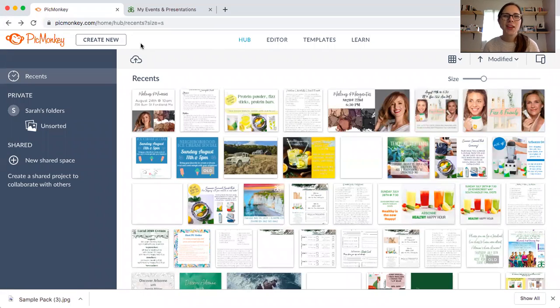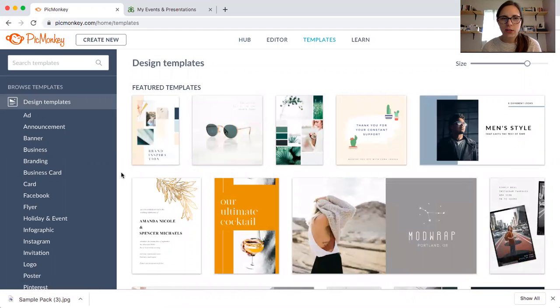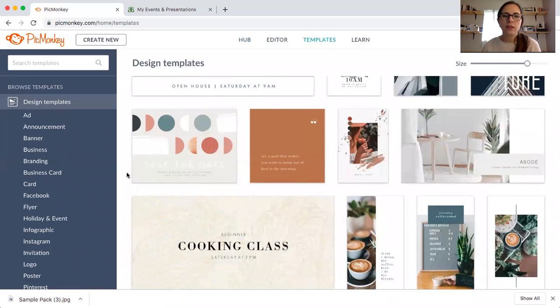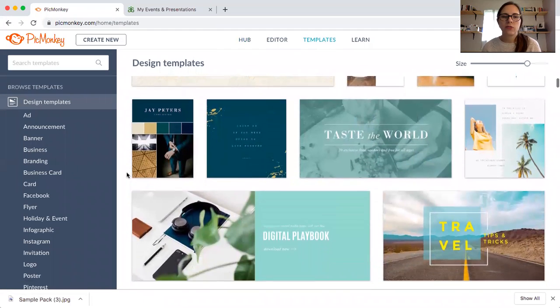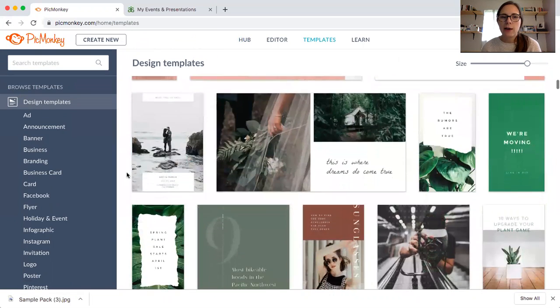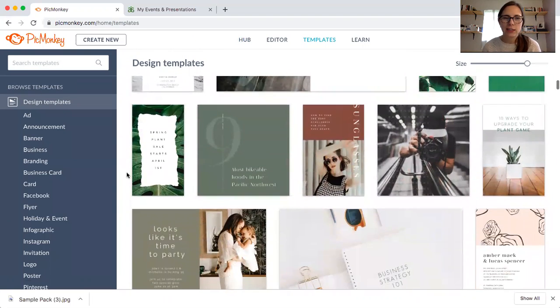Okay, here we go. As you can see, I create a lot of stuff on here. The first thing that I always do to get ideas is I usually go and look at the templates. They have so many cute ideas on here, and it helps me get inspired for what kind of colors I want to use, the kind of layout, using different fonts, fading graphics, fading colors, all the different textures that you can use. I just really love looking at this and getting ideas.